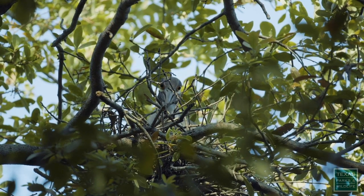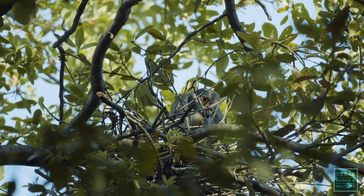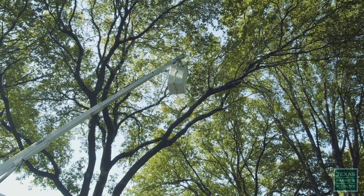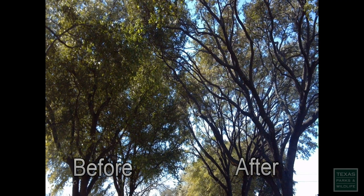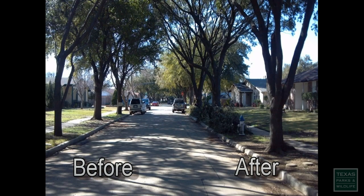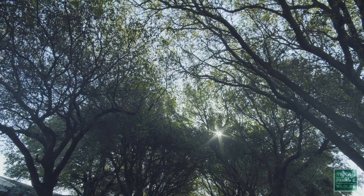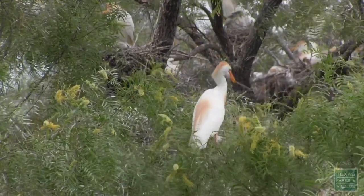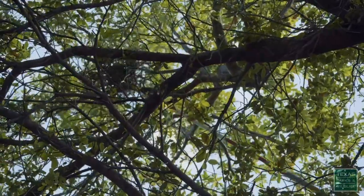Once a rookery is established, complete removal is not possible. However, you can prevent a rookery from establishing or returning the next year. Habitat modification is most effective and produces the longest lasting prevention of rookery establishment. In the winter months when the birds are gone, modify habitat by creating openings within the canopy and removing overlapping branches, making the area less desirable. Remove dead wood and thin the tree canopy to allow sunlight between limbs and other trees. Also remove excessive undergrowth vegetation and old abandoned nests. At the beginning of nesting season, remove early nesting material daily using long poles or water hoses after verifying that no eggs are present.